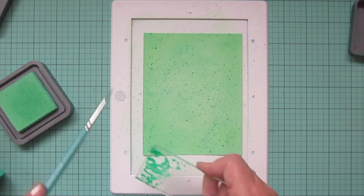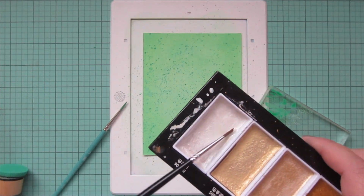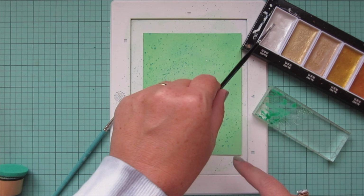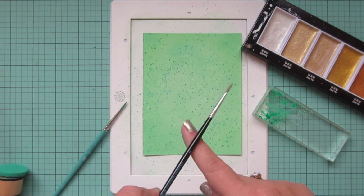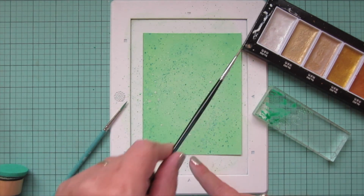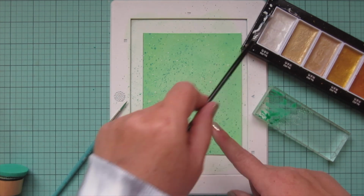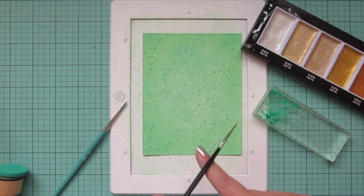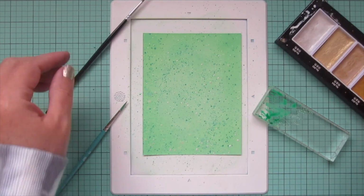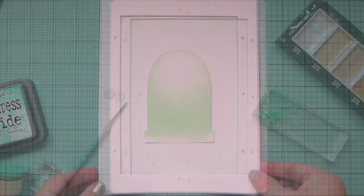So I'm going to do that all over that panel, and then my last step for this background is to take some of the pearly shade of the Gansai Tambi Starry Colors, and I'm going to add that all over that background as well so that it looks like snowfall, and also when you tip it in the light you get this nice flash of that pearl color that is so pretty. So that is going to finish that one off. I'm going to set that aside to dry.